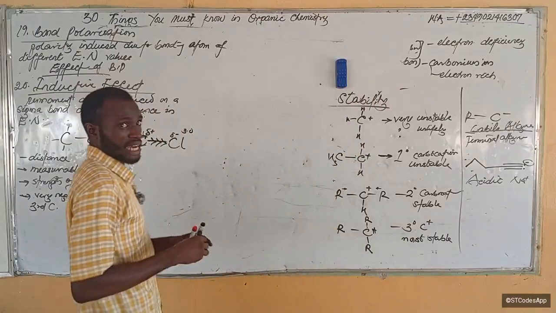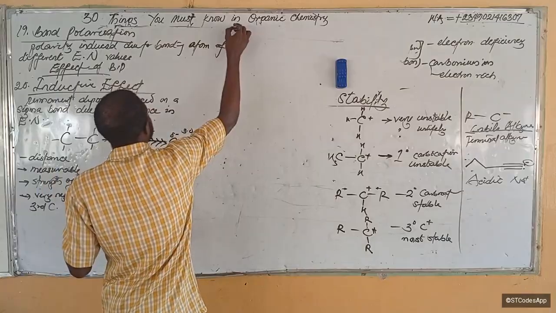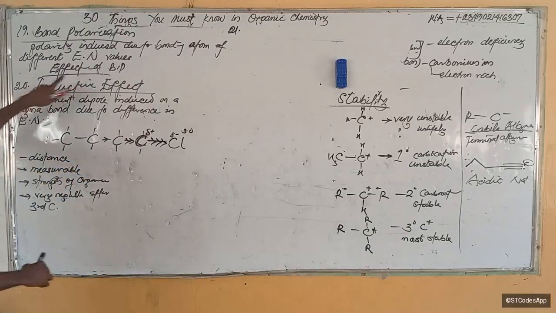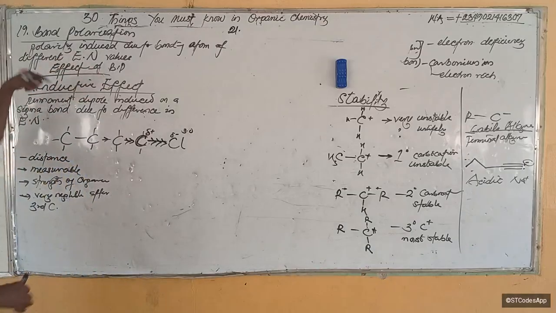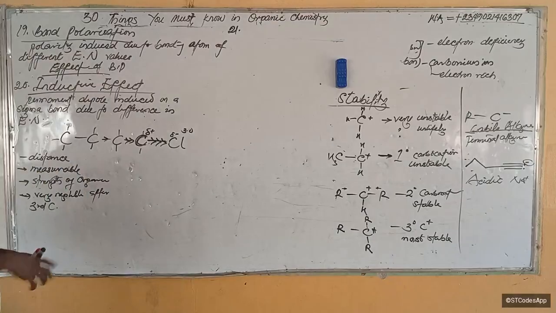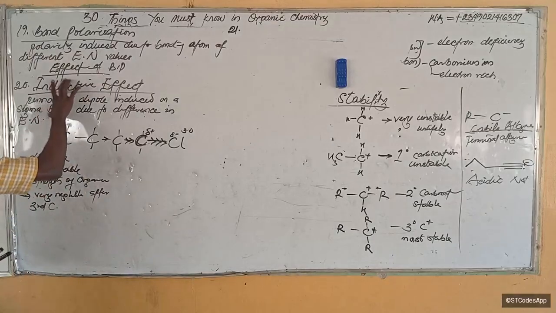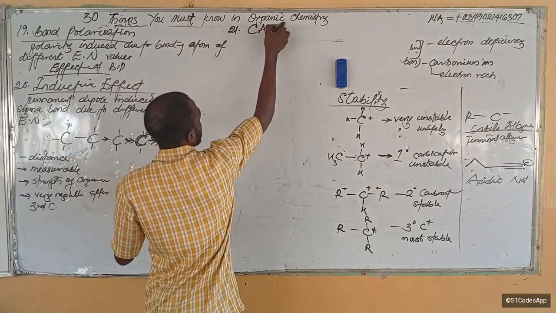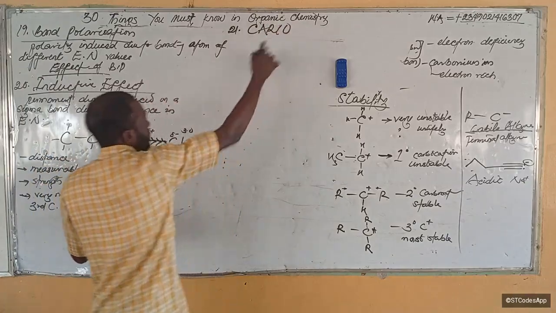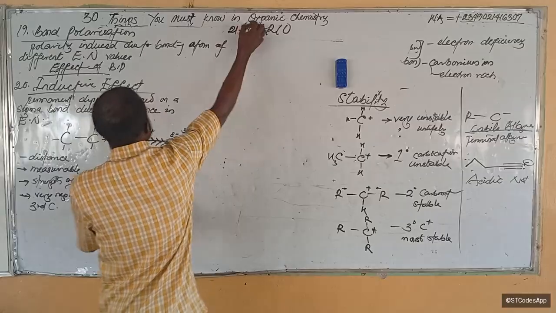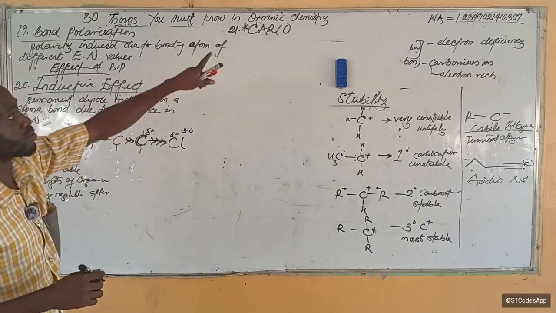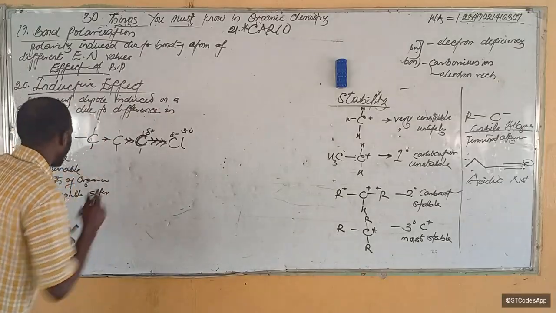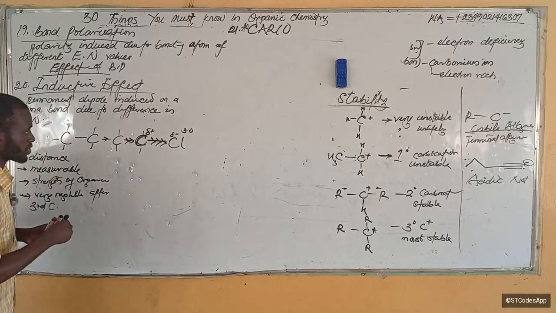I'm not skipping you. I just want to show you something. Okay, that's number 21 now. Number 20 is an effect of bond polarization. I will talk about all the effects of bond polarization afterwards, but I want to show you the effect of this inductive effect. So we're going to be talking about carrier later. That's why I didn't list it here, and why I'm having to write it down. I want to remember. But we have to deal with the effect of bond polarization first.